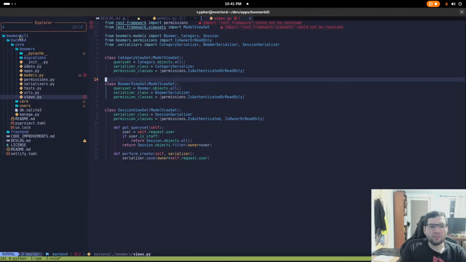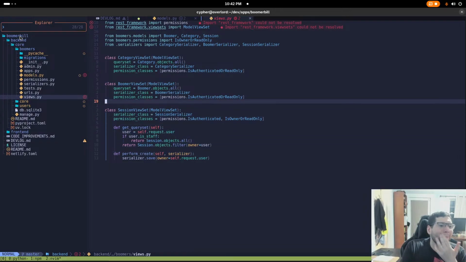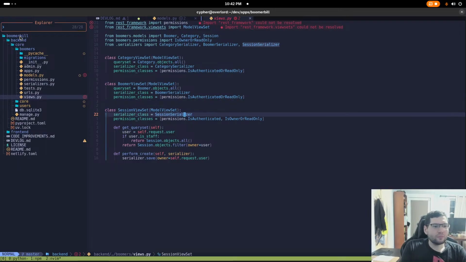It could create a custom get query like this that just filters by the highest cost boomer in descending order, and then we can have a signal that runs a function.